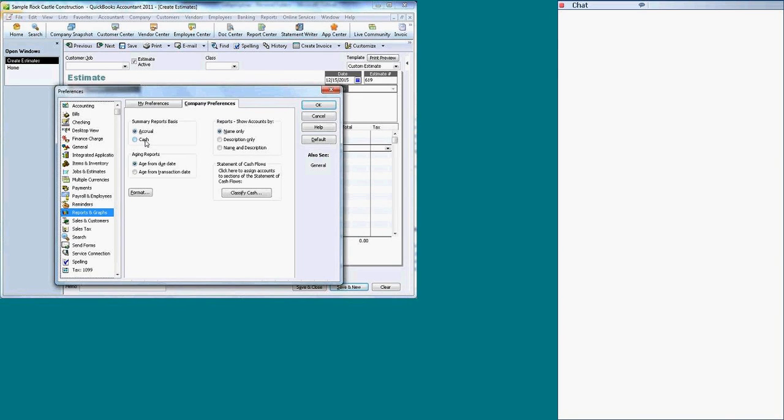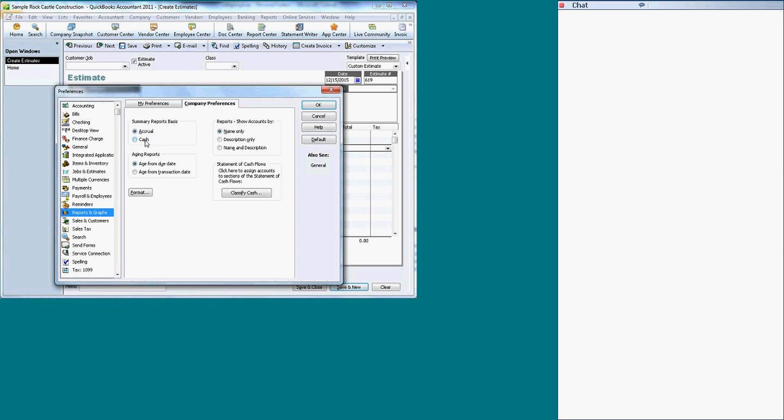The difference between accrual basis and cash basis is this. You have an invoice in January, and you run your profit and loss. If it's on accrual basis, even though the invoice is not paid, then you have a sale. If it's on a cash basis, you don't have any sale. In February, the customer paid. If you run the report, and of course, in order for the report to show accurate results, you will have to make sure the payment is applied to an invoice.